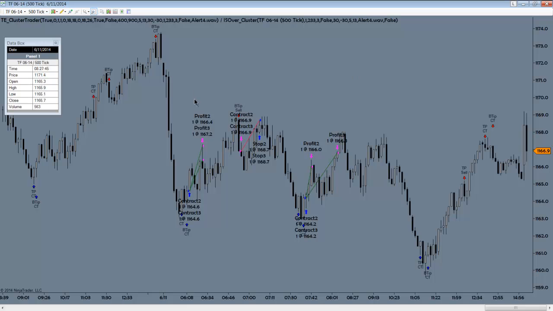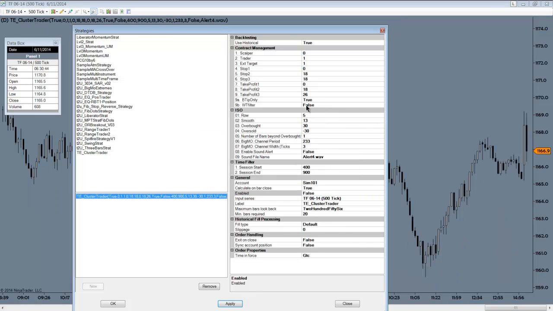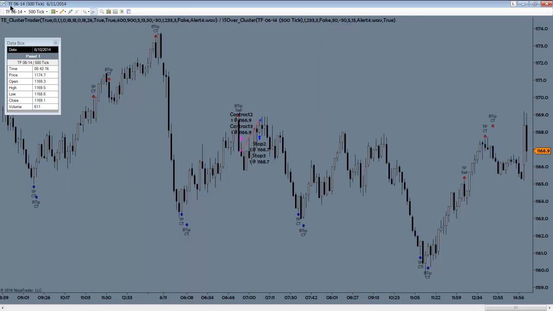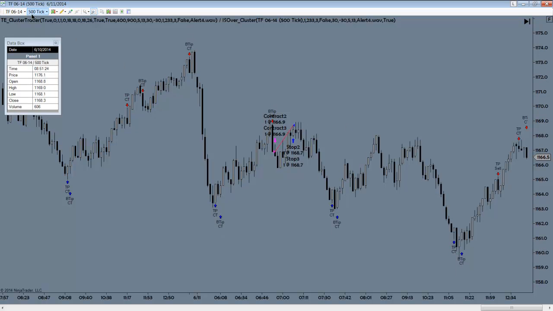So what don't we have going here? We don't have the Big Mo filter. That would help with the number of trades for sure. So my first thought is, why don't we use a filter there and leave everything the same? Now the 500 tick chart is going to take a lot of price action. You can see these big candles right here. By the time the signal fires off, you will have moved away from a more extreme point and maybe fading back to stop out.